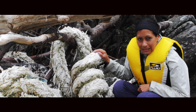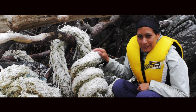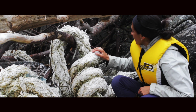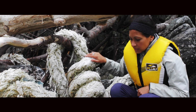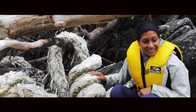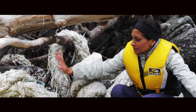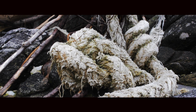Sand is really neat, and there's all sorts of patterns in the sand. And then I noticed that tucked away under the trees and almost attached to the branches of a tree that's fallen over, is some pretty old rope. And the knots are still intact. There's at least three of them, one, two, three, and they've been wrapped around these tree branches.